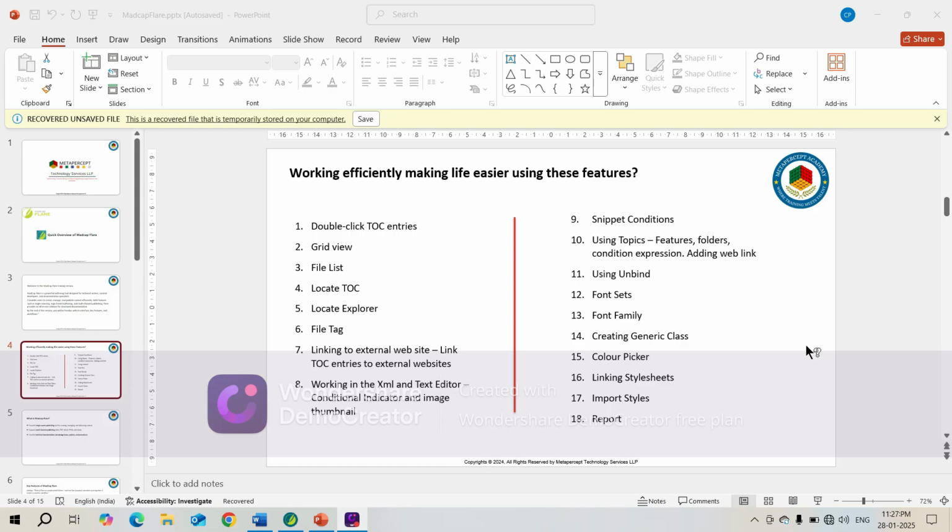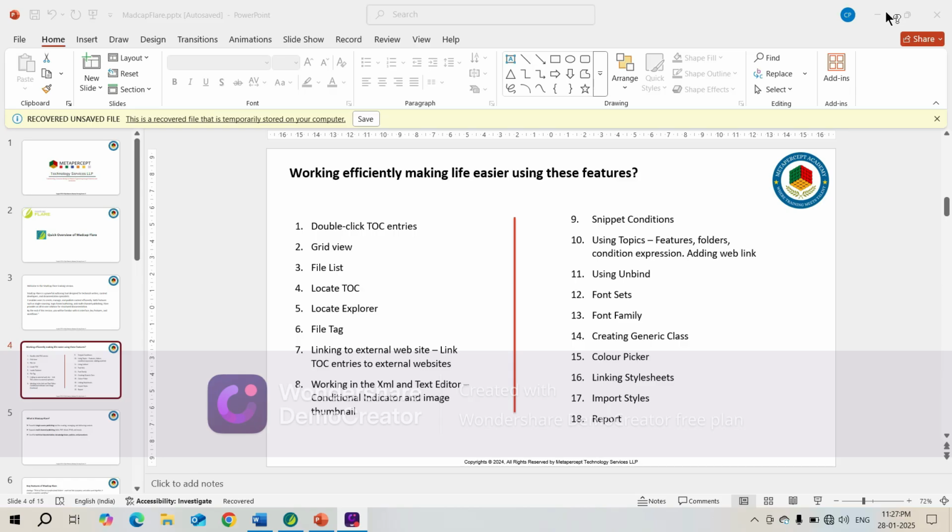The reason why all these 18 items are being covered here is that when most technical writers start working on MadcapFlare, they feel uncomfortable in the beginning, not knowing the properties of each and every topic or file that is associated to the project as well as to the table of contents. So in this presentation, I'm going to talk about each and every feature and functionality, and I'm going to give a demonstration so that it will be very easy for you to understand how to take full control of MadcapFlare.